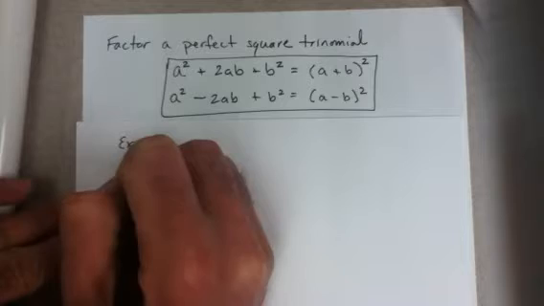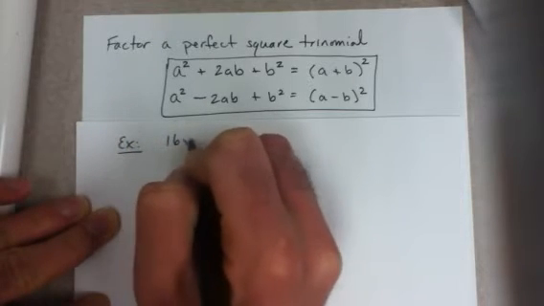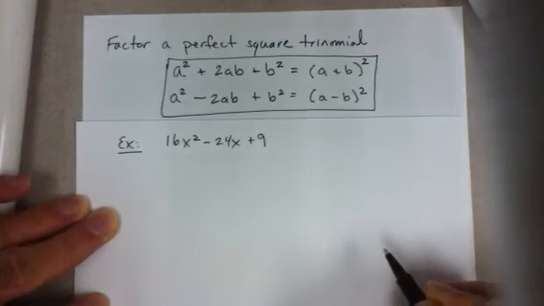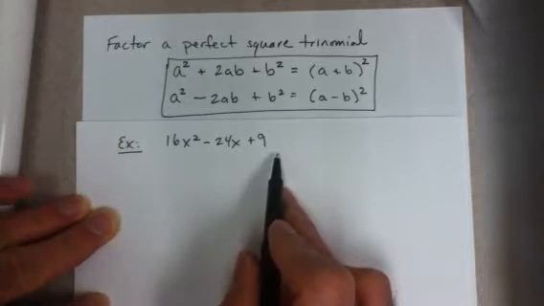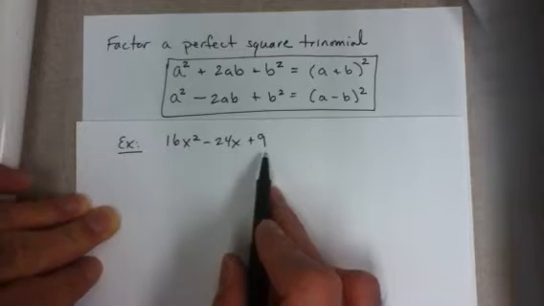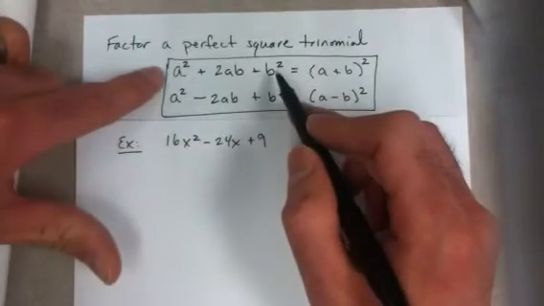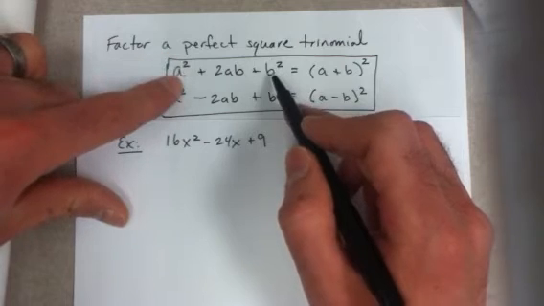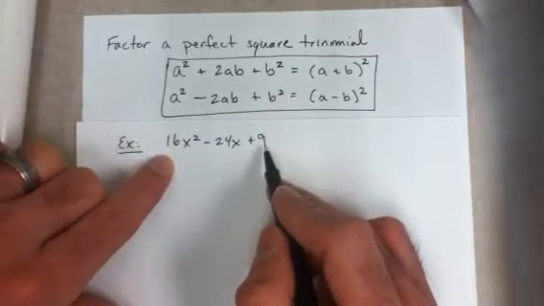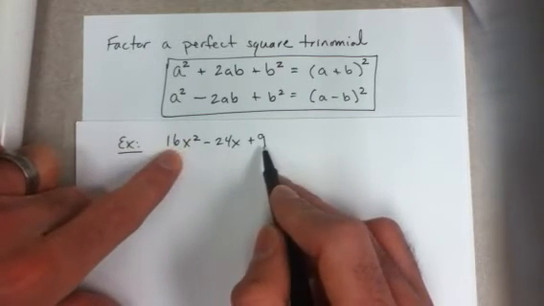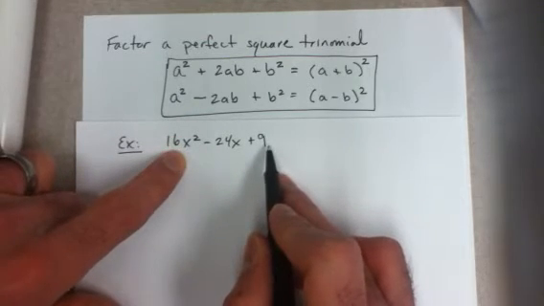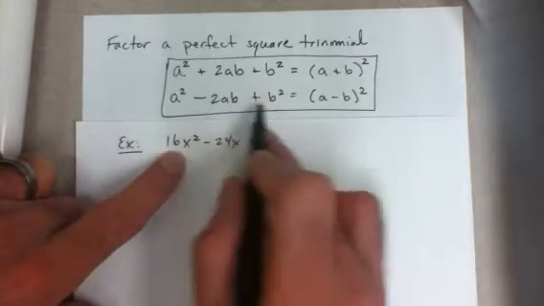So we're going to start with an example that is 16x squared minus 24x plus 9. Now, if you're given a trinomial, of course check to see if there's a greatest common factor to pull out. In this case there is not. Then the next thing to check is, as you can see in these formulas, the first and third terms are both something squared, or perfect squares, and so that's the first thing to check. If you can see that the first and last terms, and we're using descending order of powers here, are indeed perfect squares, then there's a good chance, not a guarantee, that it could match up to one of these formulas.